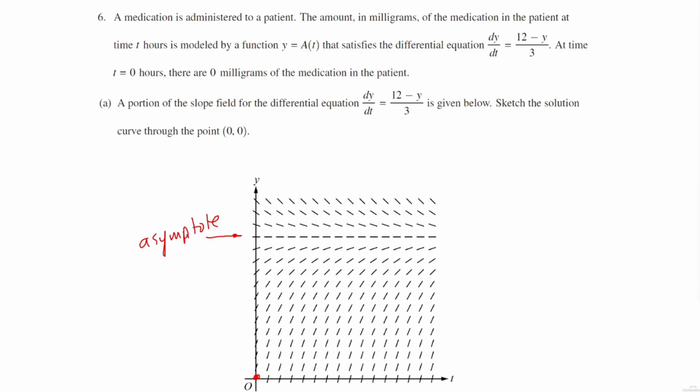So in order to get the one point for this, just basically follow the slopes there and make sure that it extends all the way to the far right and to the far left of the slope field, and that you don't cross that asymptote. And that's just worth 1 point here for part A. Pretty straightforward for part A.